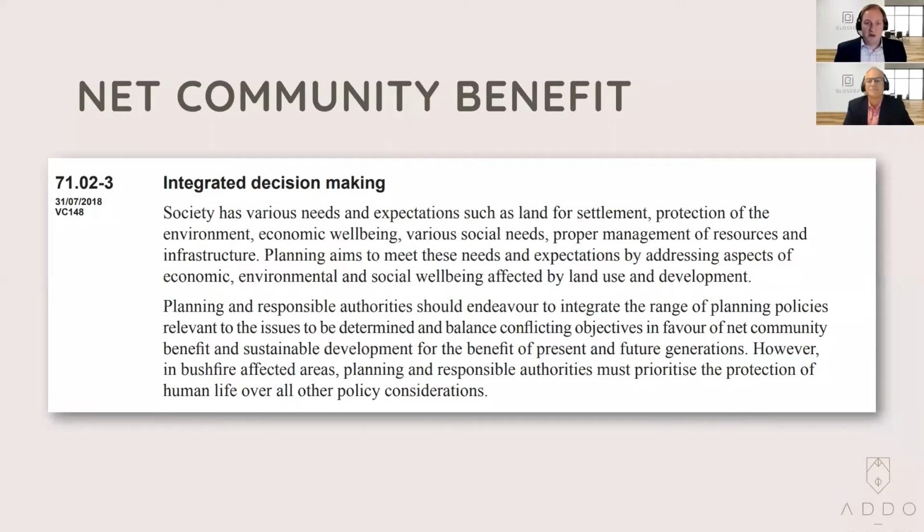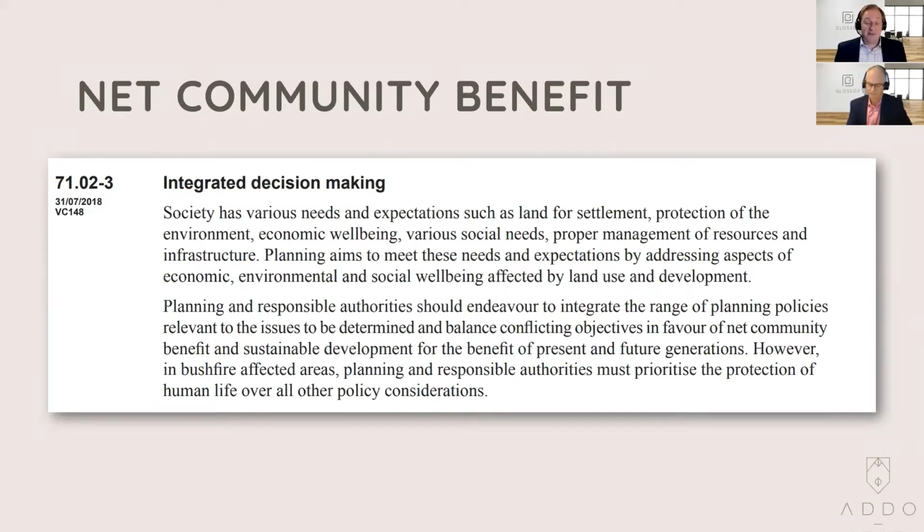So just by way of introduction, here's our natural starting point, and that's looking at clause 71.02-3, which talks about integrated decision making in our planning schemes. And if you're familiar with this part of the scheme, you're probably very familiar with the term net community benefit. The way this clause has been designed, and certainly the way in which it's applied in decision making, is that it is increasingly all pervasive throughout planning decision making.